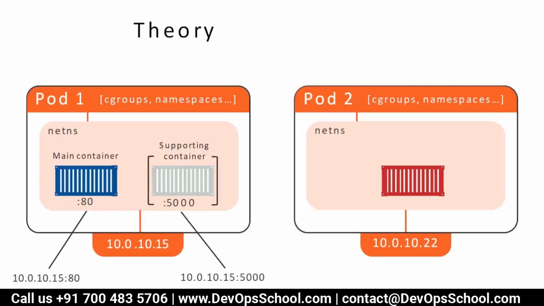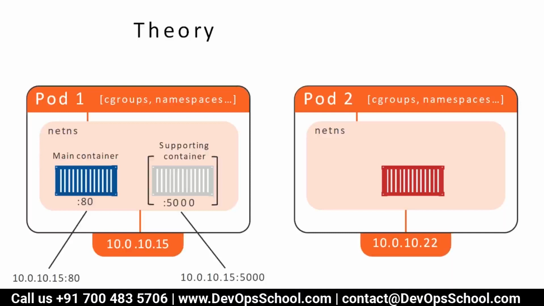Now you see here, if you look at this, pods get cgroups and namespaces. In the Docker session, I discussed that Docker containers get cgroups and namespaces. So this is the difference. You have to understand this. Now, I also said pods can have multiple containers. Also I said pods get an IP address from Kube proxy. Now if you look at this image, you have a pod with an IP address and two containers running. Of the two containers, one is running on port 80, and another is running on internal port 5000.